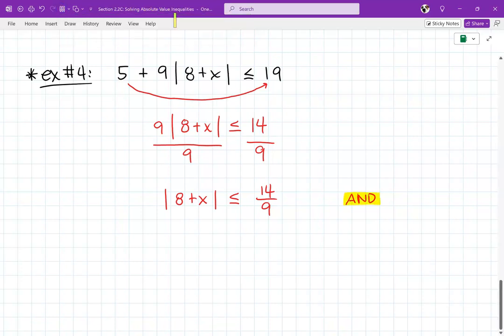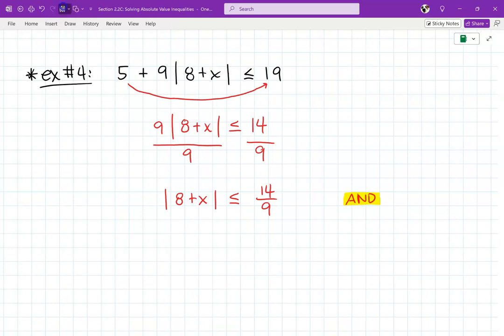Now, by the way, sometimes I get students to tell me, why don't you put and in the very beginning? And the reason why I don't is because what if that 9 was a negative? A negative 9. Yeah, I'd have to flip it, right? And instead of an and, I would have had an or problem. So I have to wait until it's isolated before I make the call if it's an and or an or. I can't do it immediately because there could be some movements that occur that change the inequality. Okay? So don't automatically say and. It did turn out to be and, but it doesn't always do that.